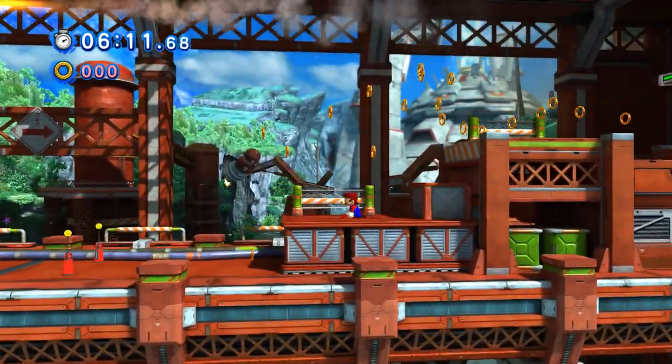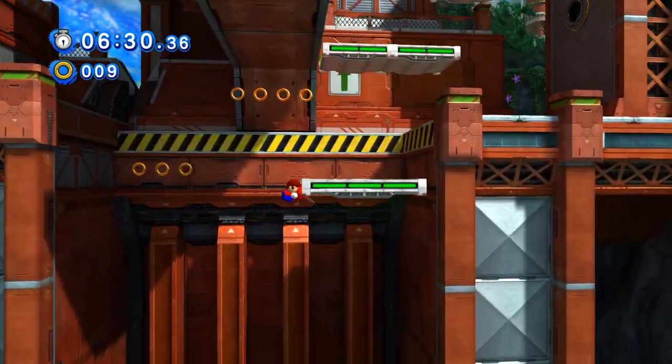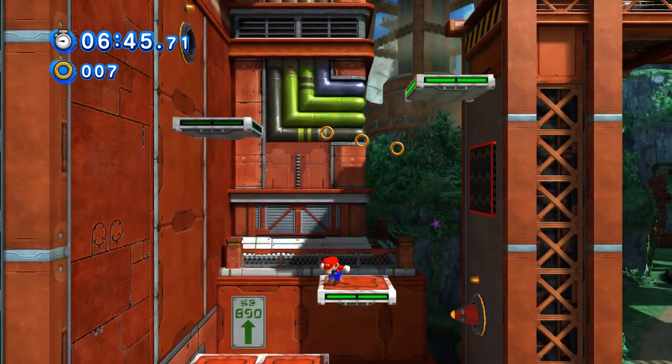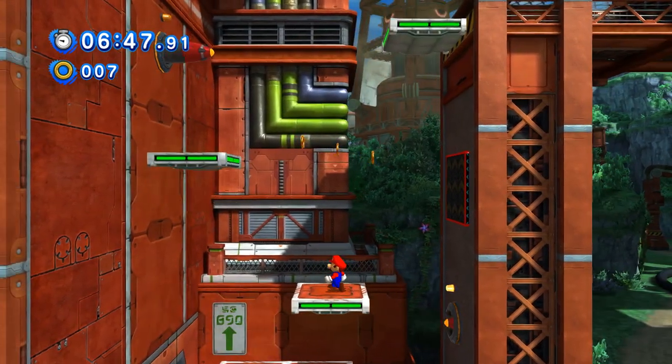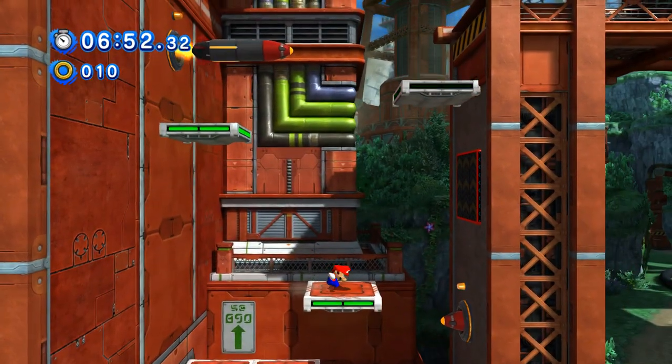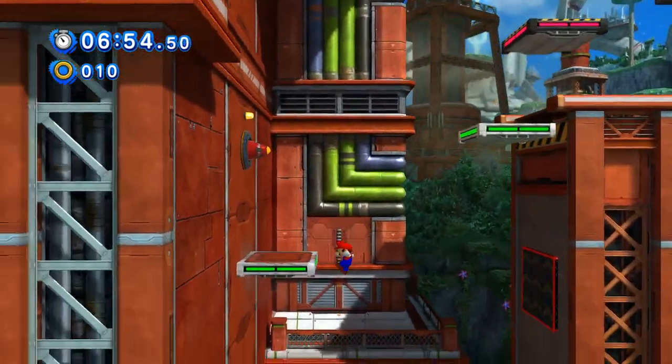The next segment is an absolute death magnet for Mario, from tight platforming in narrow sections, the array of missiles and other death traps. It can be difficult enough in modern Sonic, so as you can imagine, this can pose quite a challenge. There are sections of this stage that do feel like something out of a Mario game though, such as the vertical shaft with the countless missiles.